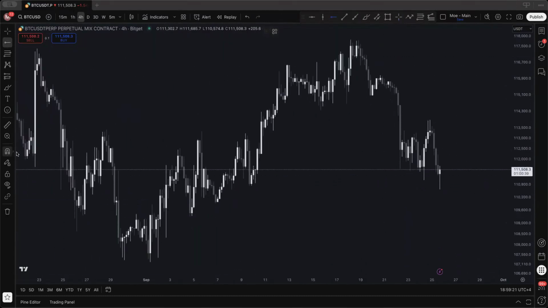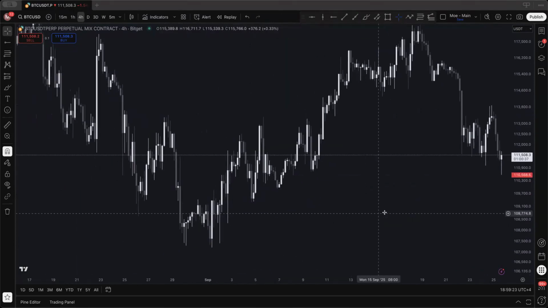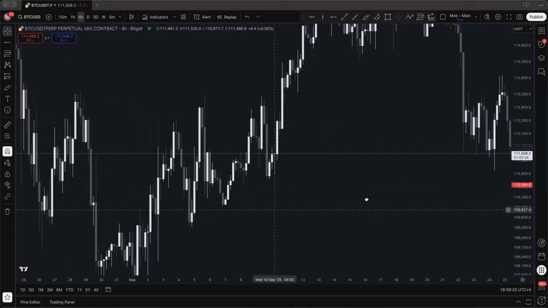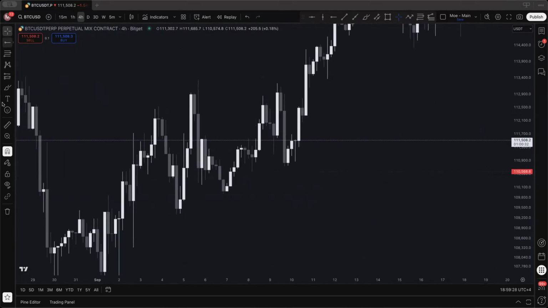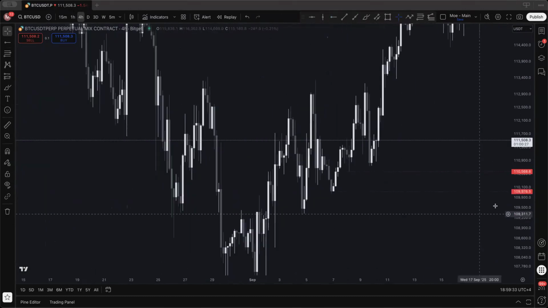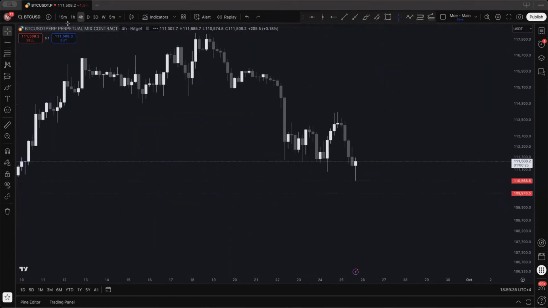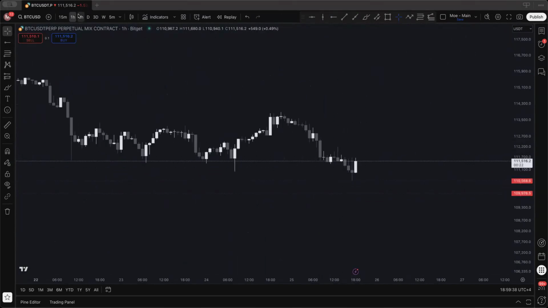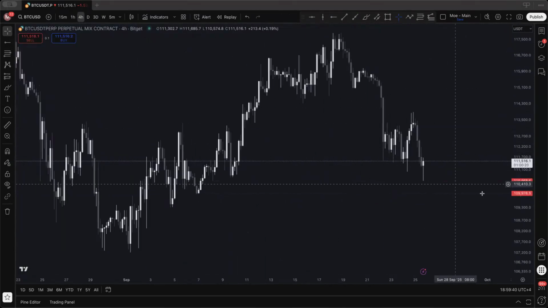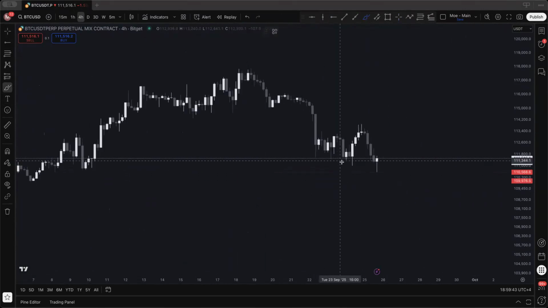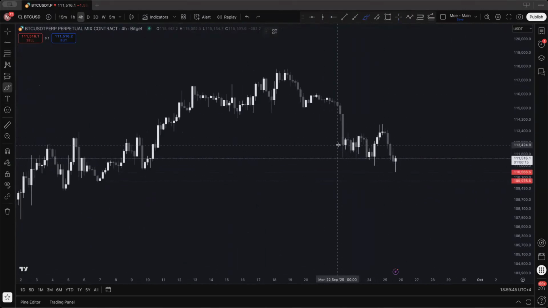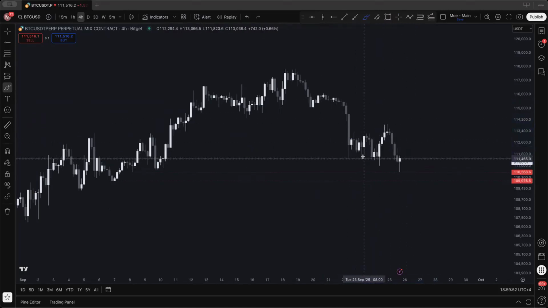For the time being, I'm looking at a few areas on BTC to see really if we can come to this area, we can sweep it, we can maybe hold the area, and upon that we can look at what exactly the price is doing here. Now, looking at this kind of price action, the reason why I kept looking at some kind of bounces, let's say a mid-range bounce, is just because we already got the aggressive drop.